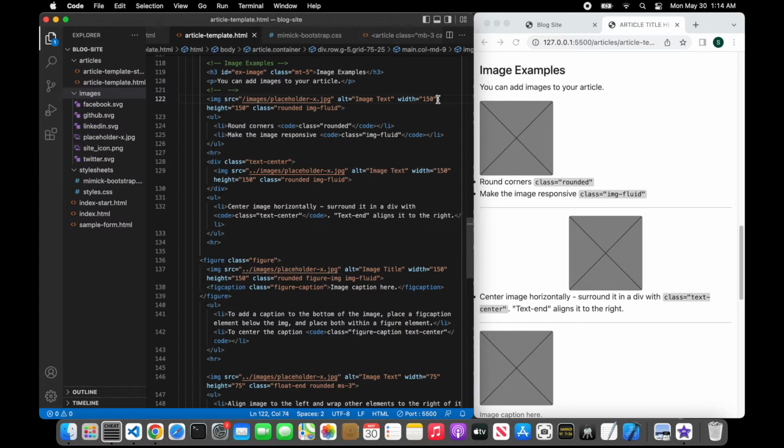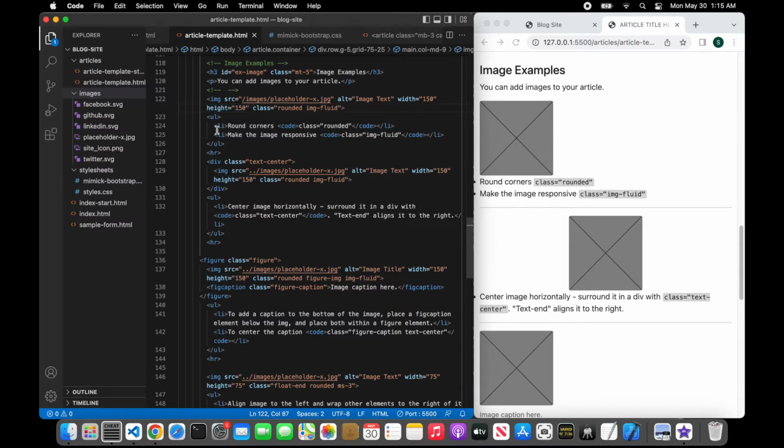As a rule of thumb, if you're going to have multiple images with the same width and height, you might want to create a style rule. But if each image is going to have its own width and height, you might just use the HTML attributes directly. If there's a conflict, in other words, if it's set in both the CSS and as attributes here, the CSS takes precedence. All images have an intrinsic size.